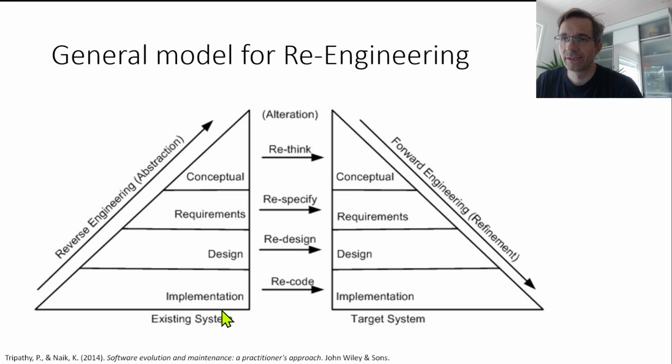But in some cases, it might not be ideal to convert C code directly to Java code or Python code, although such programs do exist that do source code to source code translation. The resulting Java code might not look so nice. So if you don't want to do that, you can do reverse engineering to find the design, and then you can do redesign. So this is how it should be in Java, and then you do forward engineering. Or you can go all the way to requirements, re-specify, see if the existing requirements are still valid, do they need any changes, and then you come down the forward engineering cycle.